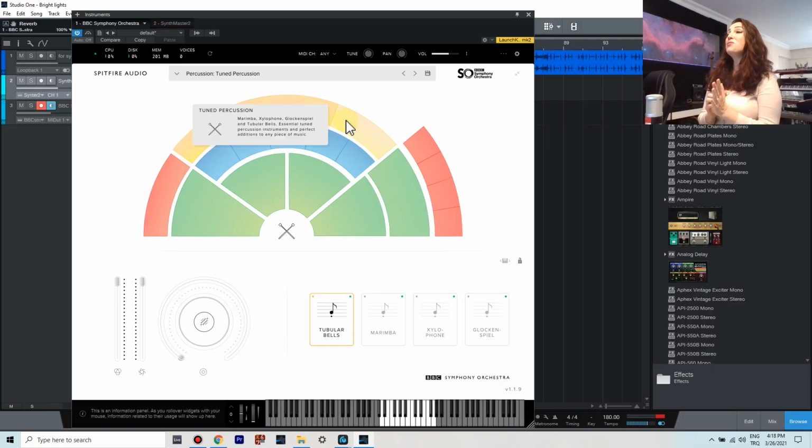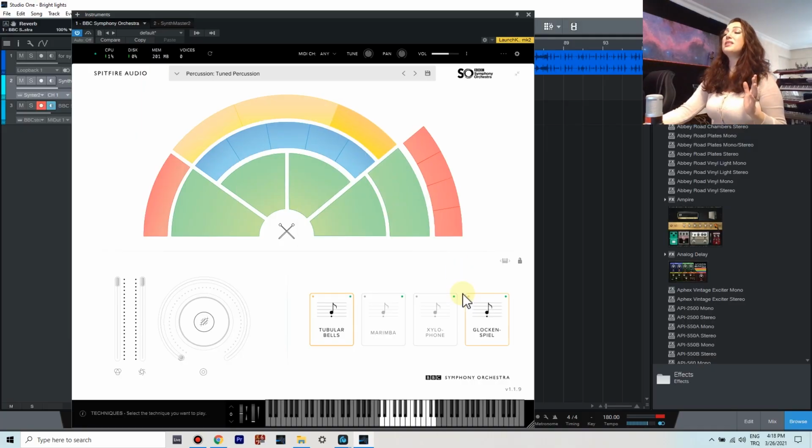Now, what we mean by tuned percussion is percussion that gives us a straightforward, discernible pitch. The most famous of these actually is the xylophone. It has this characteristic sound which is usually bone-like. That's what it's compared to. And it's a keyboard thing. I mean, it's not played by a keyboard, but it's played by mallets. This is how it sounds.